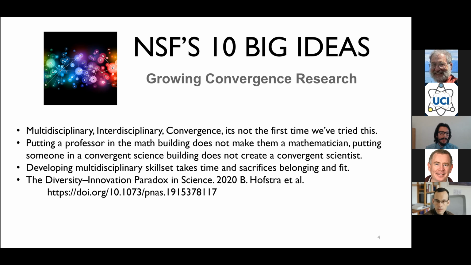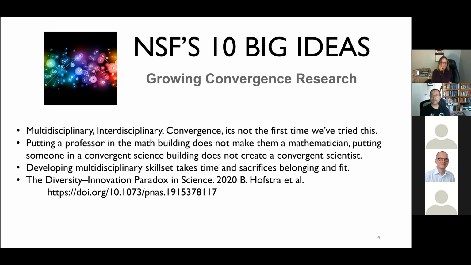There's a long series of literature actually studying this problem of sort of convergent science. And I think the best paper of the last year is probably this one I've got up on the board, the diversity innovation paradox, which really shows that innovators in their field, many of which in the paper they use examples of household names, take a deficit to their career when they try and mix fields together. And part of that's because the challenge of mixing fields, but also then sort of you're lost in those chasms.